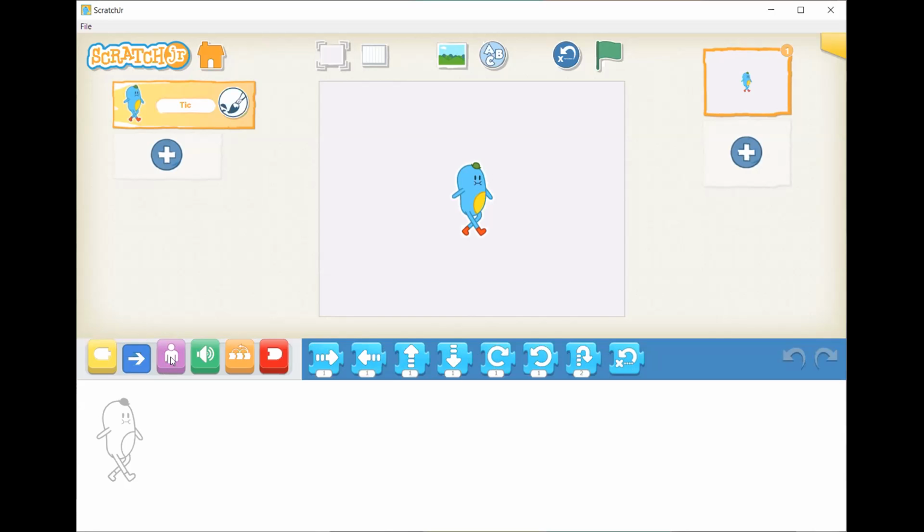And then we have the next ones, which are purple. They are called the looks. If you want to say a message, you want to reduce the character size, you go on to looks. And then the green one stands for sound. If you want to work with sound, you come right here.